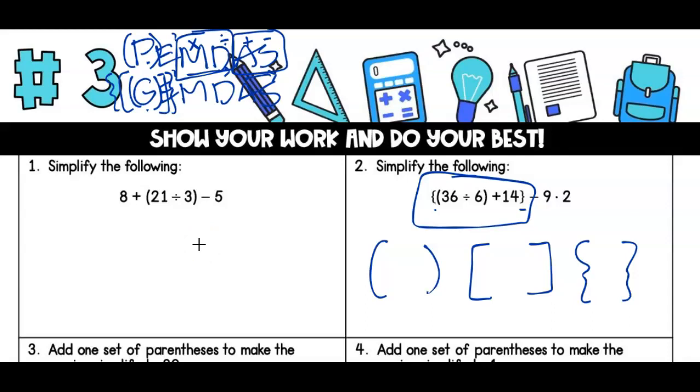Okay, so hopefully I just paused my video and started back up again. Hopefully you have written this down, and let's start thinking about what this means. I'm going to go ahead and write this up and down: parentheses or grouping symbols, exponents, and then we have multiplication or division, whichever comes first from left to right. Then we have addition, subtraction, again, whichever comes first from left to right. We'll talk about that more as we go through the problem. Okay, I'm going to pull out my highlighter.